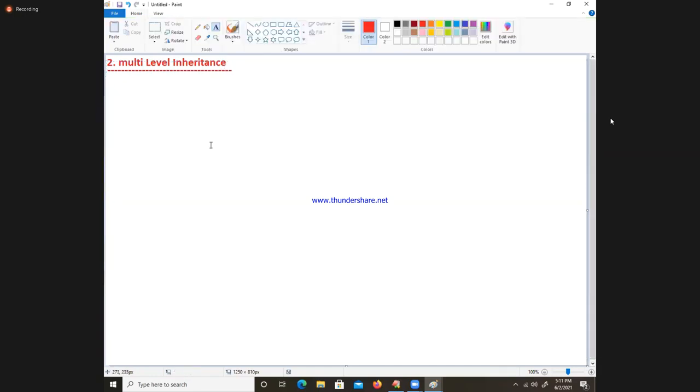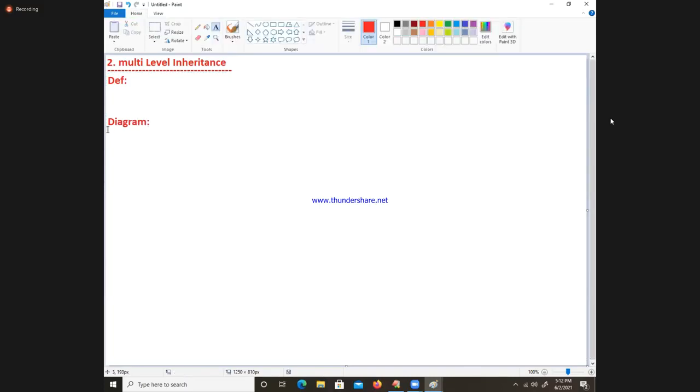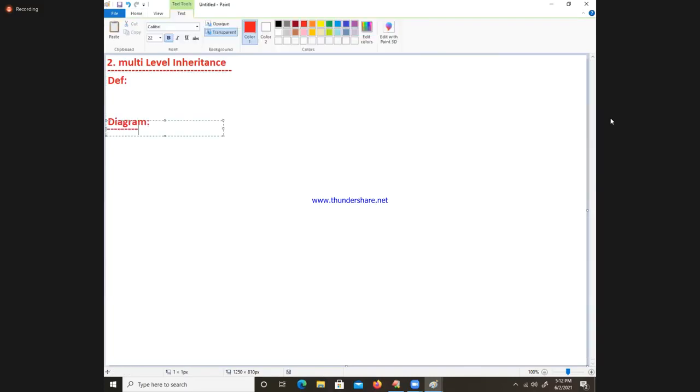This is a very frequently asked question. Why? Because most of the people do not know how to define this, because of various problems, because of English problem, whatever it might be. We don't want to bother about it, but they can't define it properly. I am asking about the diagram. So first, nobody can define the term.